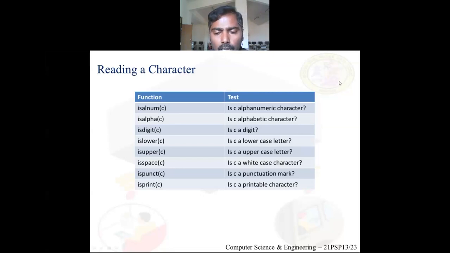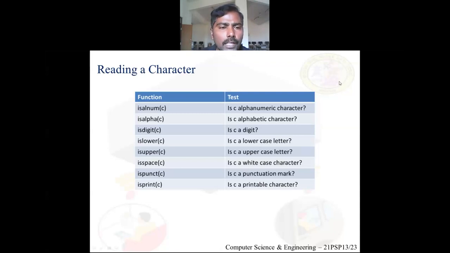The other task: if the character is an uppercase alphabet, I want the program to convert it into lowercase. So these are some processes.